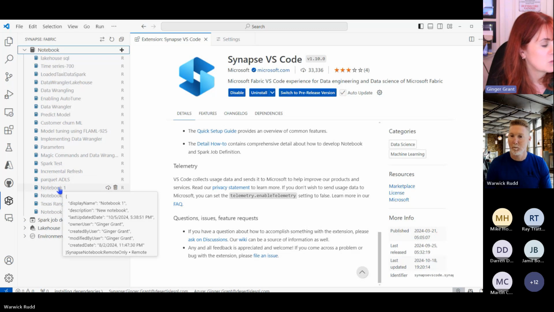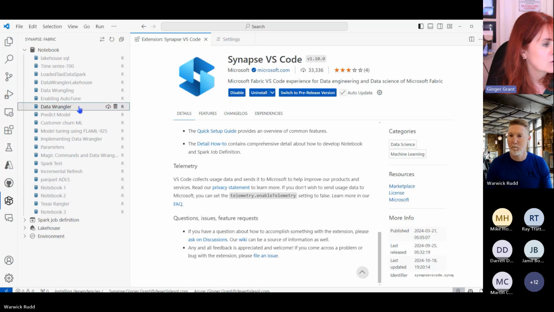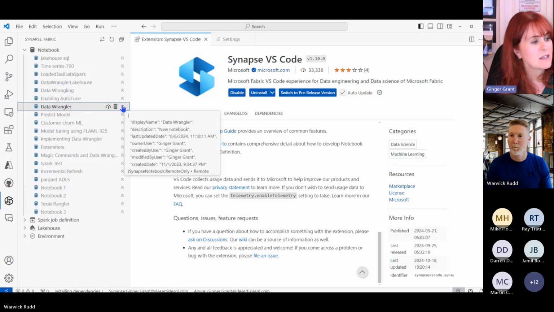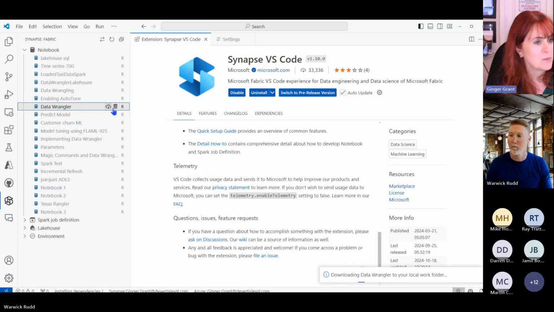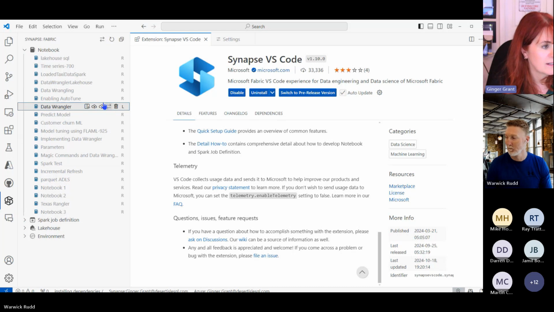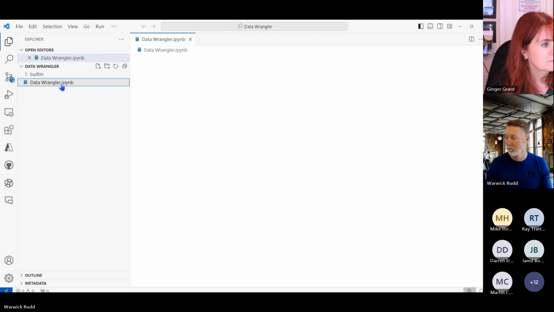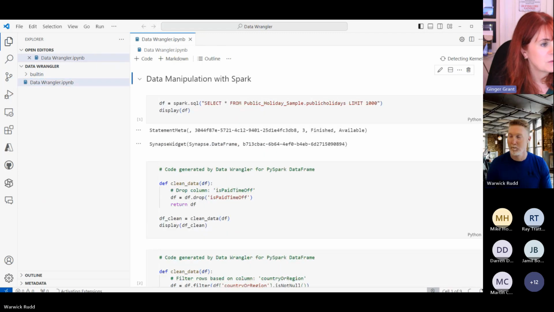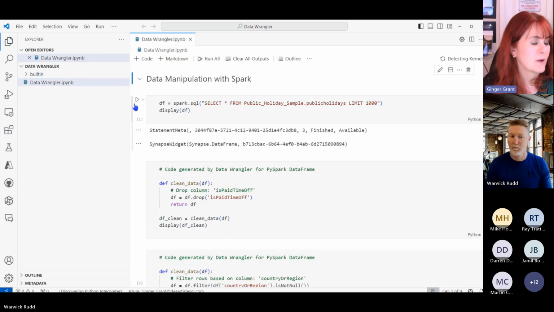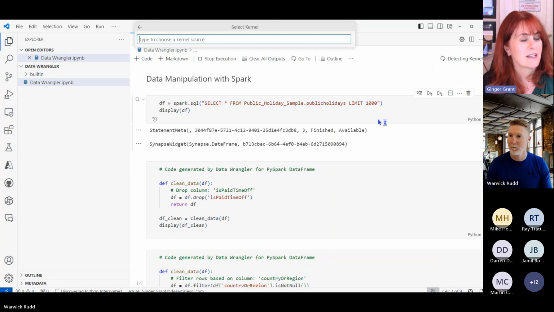So if I want to use any of these, notice if I hover over, I see some information about it. And then I can download that notebook, and it's going to download into the local work folder that I have specified. And then I can go ahead and open it up, and once I have opened it up, I can go ahead and run it. You see all of the code that I have. If I change it here, it'll change it there. So that's pretty much it for what you need to do to be able to run Fabric locally.